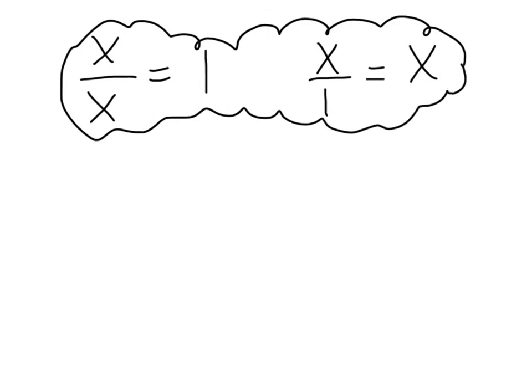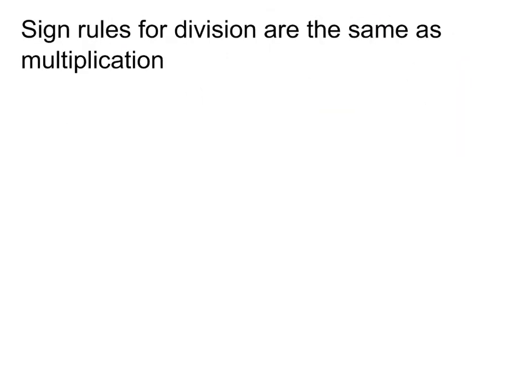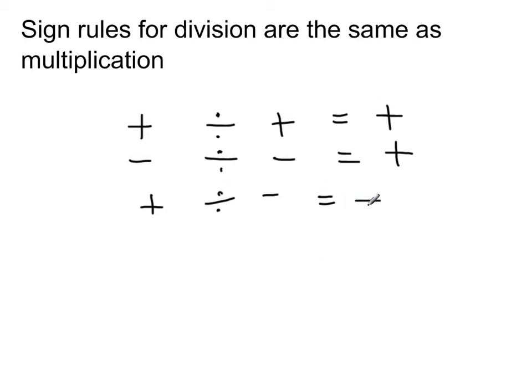So what we're going to tackle now is some sign rules for division. The rules are the same as multiplication. So if we have a positive divided by a positive, we get a positive. If we have a negative divided by a negative, we get a positive. So same signs, we always end up with a positive, and the same deal for when the signs are different. Positive divided by a negative is negative, or a negative divided by a positive is negative. So same rules as before. I'm going to erase them, so if you want to pause your screen to copy that down, go for it.